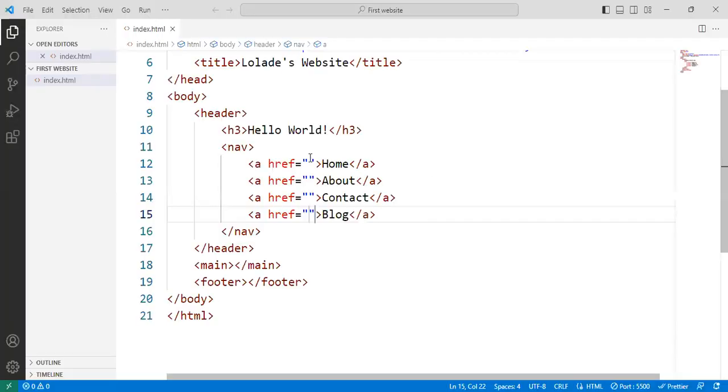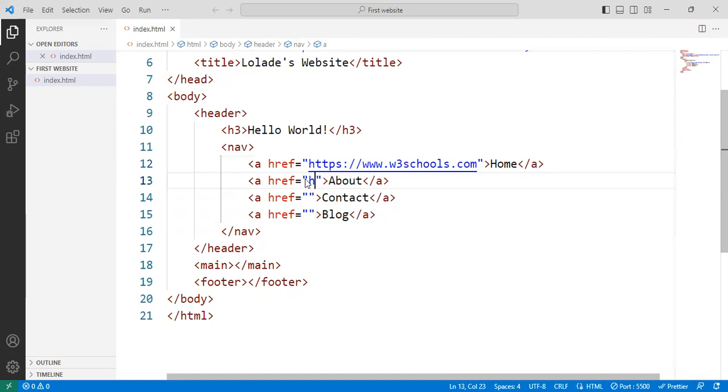So let me just add the link. You don't have to worry yourself about this for now, but I'm just going to give you an example of how to add a link. www.w3schools.com. So you can just go ahead and copy it. Don't disturb yourself about it. When we start creating websites, I will explain it to you. I'll explain what HTTPS is, why you need to put HTTPS and everything. But just copy this link like this.